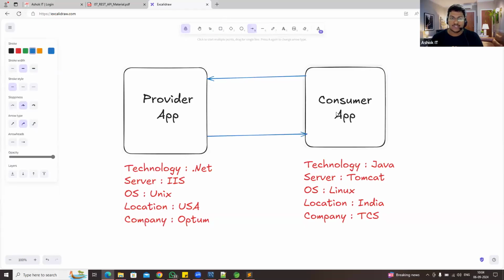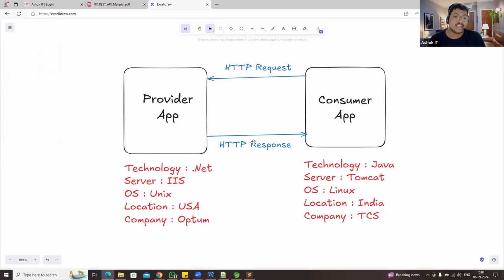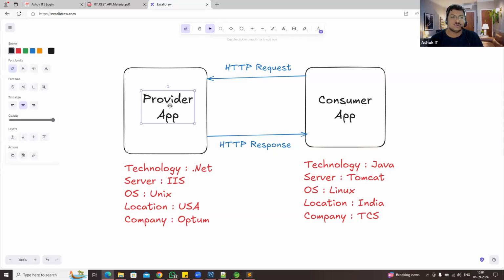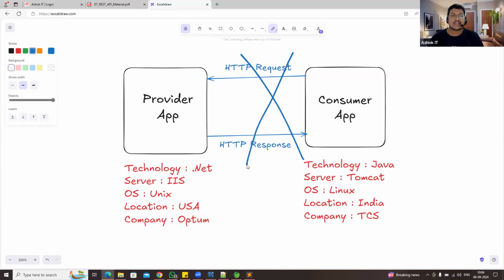to the consumer. So this request they are sending by using HTTP protocol, guys. They are going to send a request by using HTTP protocol. HTTP request and HTTP response will be available. This HTTP protocol will be used as a mediator between consumer and provider. Without this HTTP protocol, the communication will not happen, because two projects are not running in the same system. Two projects are not running in the same company.